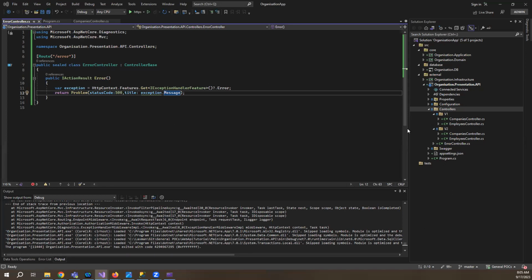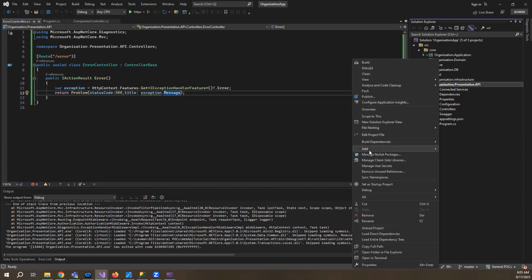Let me go to domain exceptions. Yeah, so let's move to API. I will create a new folder here called common.